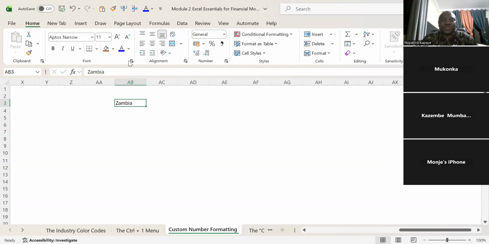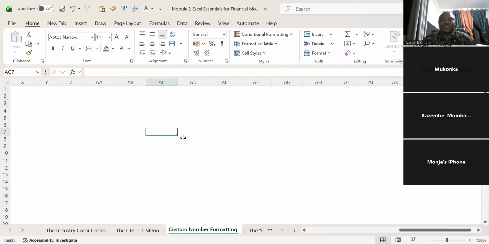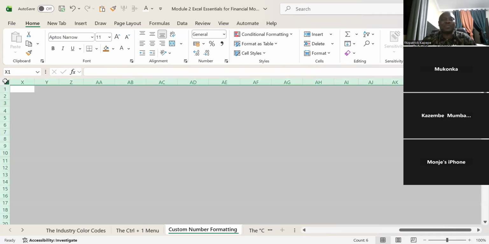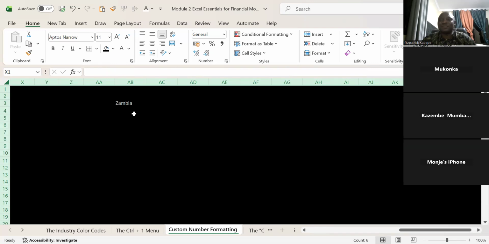Usually what people do is go to the font and change the font color to colorless like this. It shows as if there's nothing. But if you click here, you'll be able to see what they have hidden. So it doesn't serve any proper purpose.